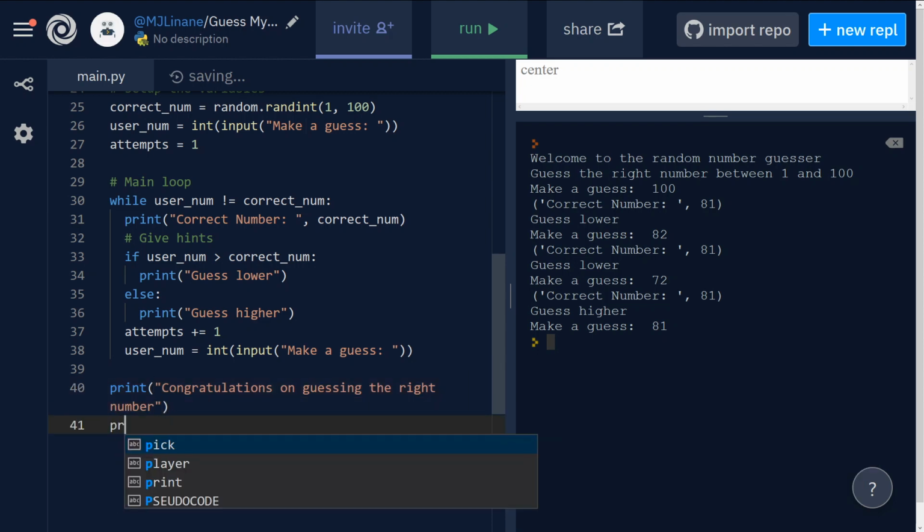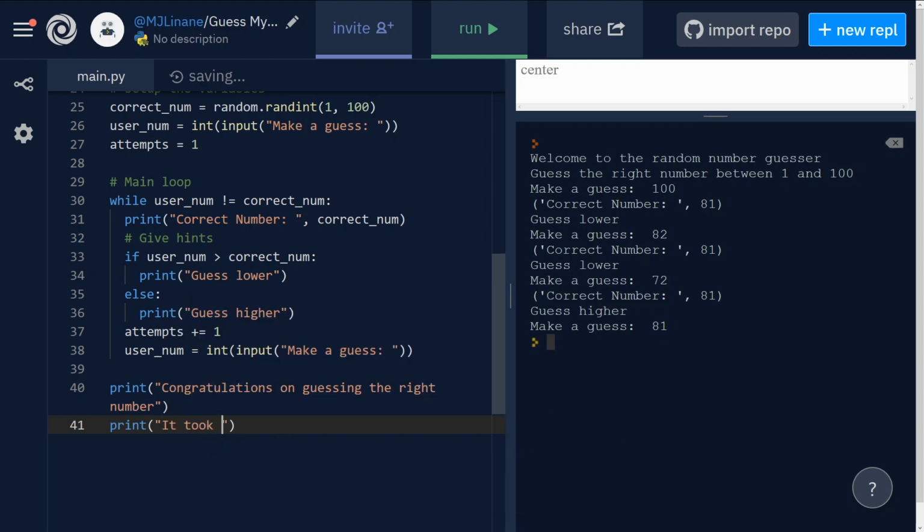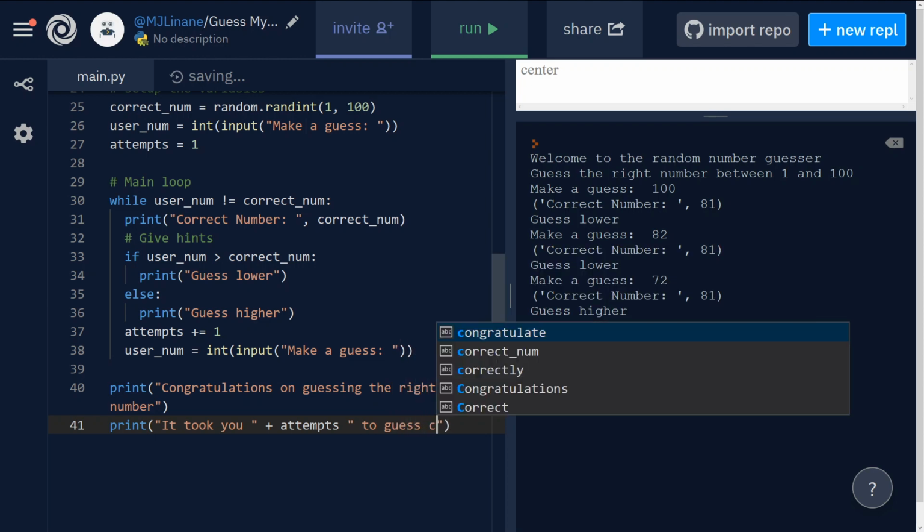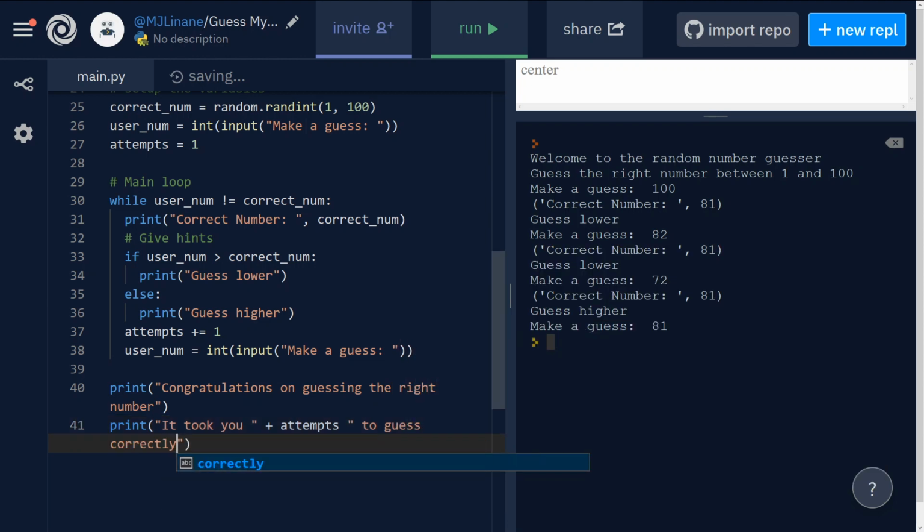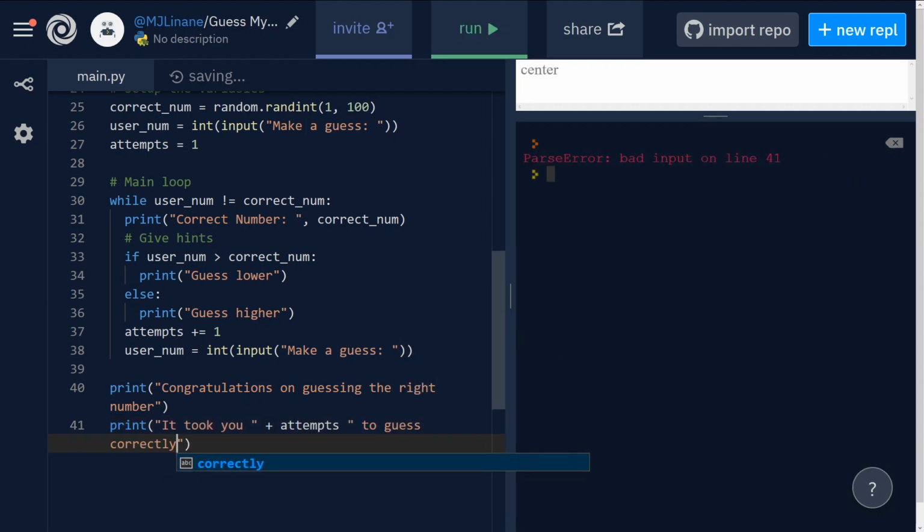And then we'll do print, it took you, we'll do a plus statement here, attempts to guess correctly. All right. Let's see. Bad input line 41. What did I forget? That's right. Oh, right here.